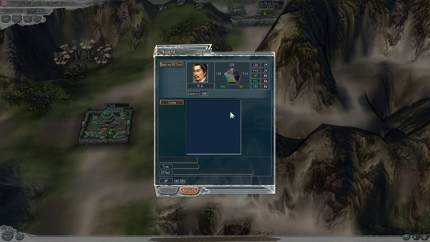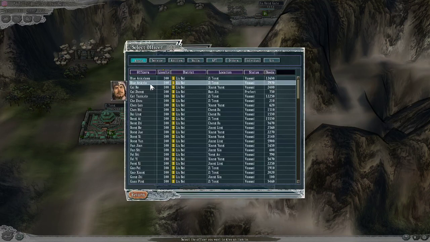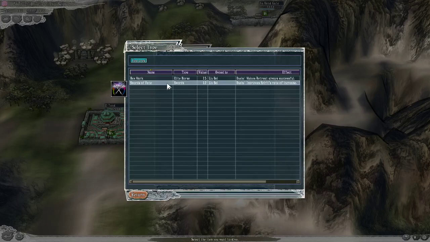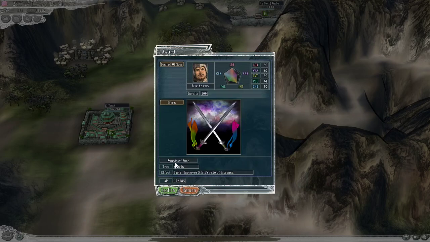Award is the same thing, except special items. So if I was like, you know what, and I'll try to roleplay this a little bit, but I'm like, you know, BlueAnkylo, you've been doing a good job. I'm going to give you a cool sword, right? This is Liu Bei's dueling sword. It's his, but I'm giving it to BlueAnkylo because he did good.